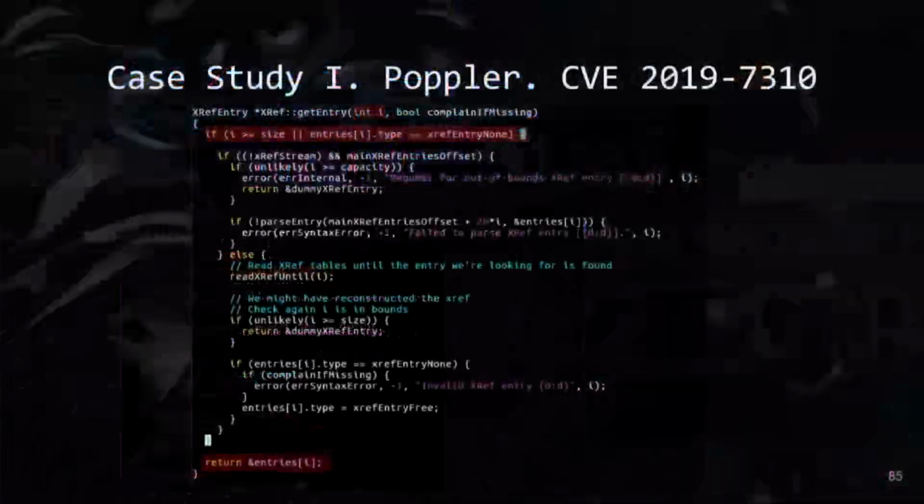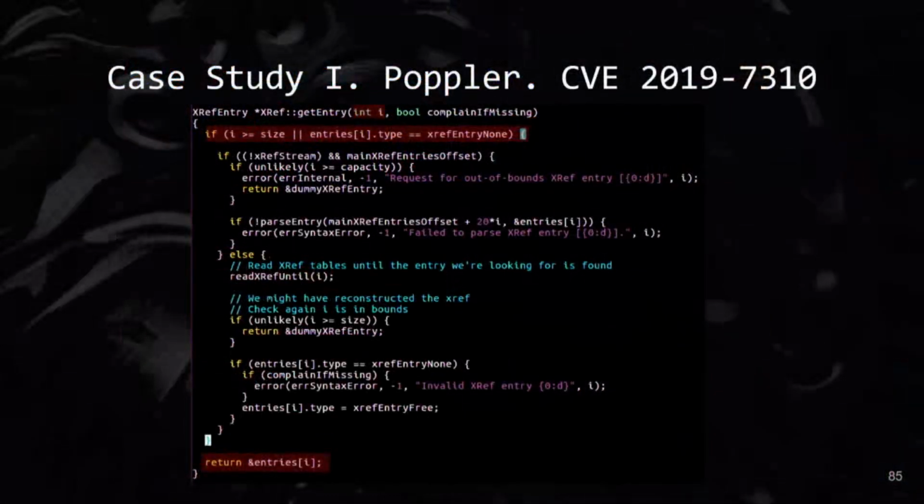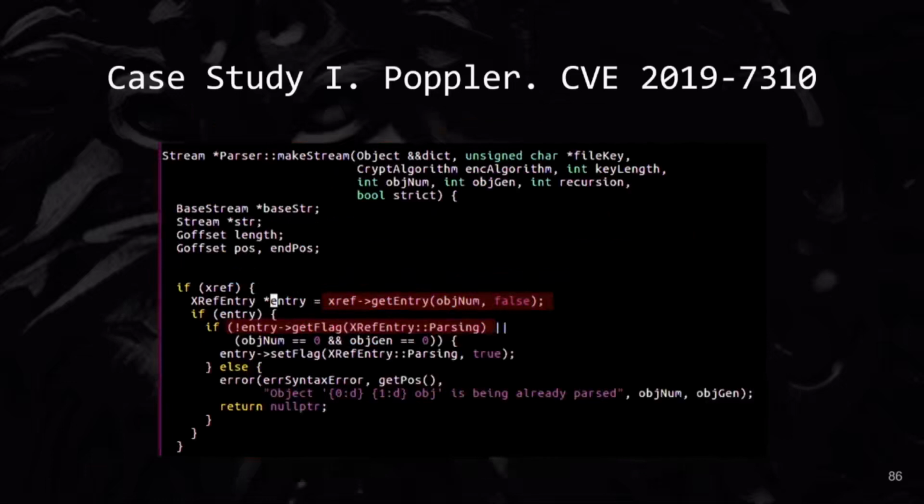Here we control variable I that can be negative, which might cause an integer signedness error and heap out of bound read controlled by an attacker. So if we can satisfy the first condition and avoid this really huge statement, basically we can return an address to an arbitrary object in memory, which is already pretty scary. The caller function will check if this object is not 0, and then call one of its methods, which is a pretty straightforward way to get control over RIP.